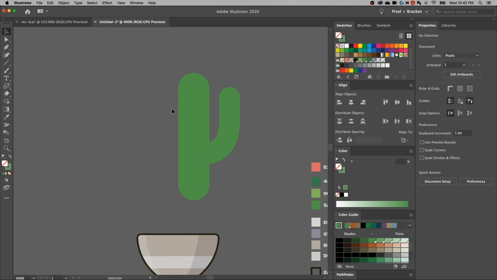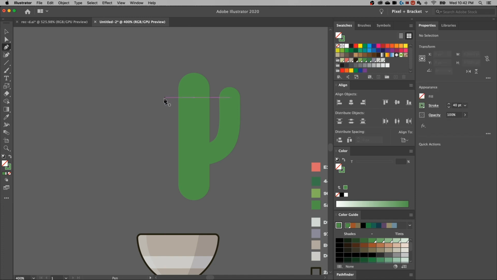Okay, now we're going to do the same thing over here, but it's going to be a little bit shorter. So P for the pen tool, click and drag in the direction you want to go, holding Shift to keep that lined up straight up and down. And then I'm going to click right in here, drag it out, and start to create the shape that we want our final product to look like. And we can use our arrow keys with that selection tool and move it out that way.